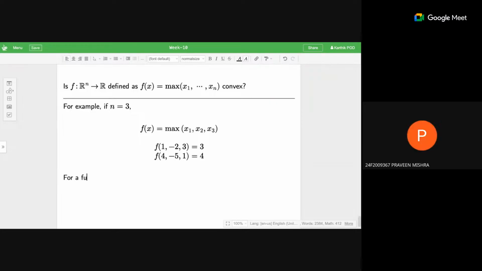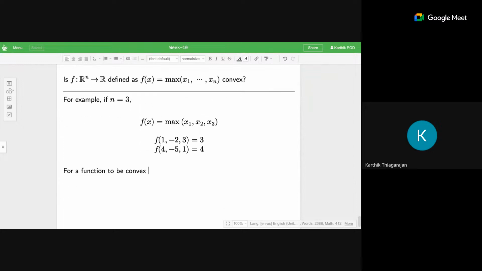Sir, I have a small doubt. If a function is not differentiable, does it affect its convexity or not? So the last two definitions, one which involves the Hessian, or rather the second derivative, and the other test, they can be applied only when the functions are differentiable. But we saw mod x, right? Mod x is an example of a function which is not differentiable everywhere, still convex. So you can't really comment on the convexity if it is not differentiable. It could still be convex.